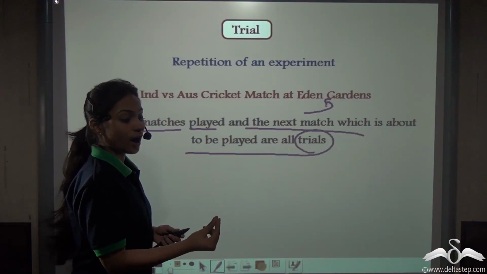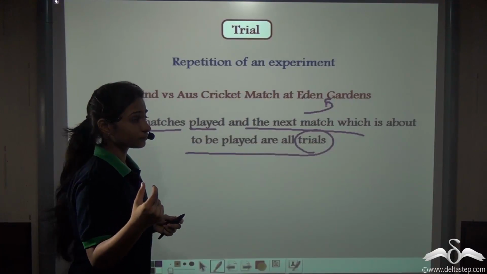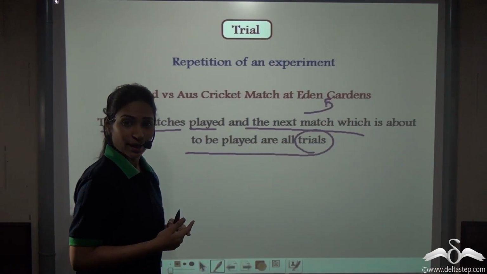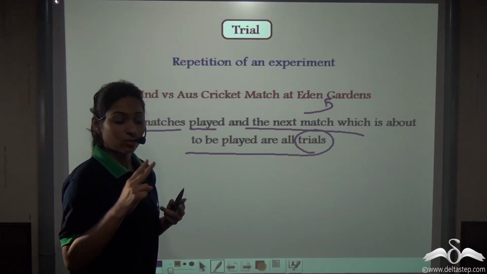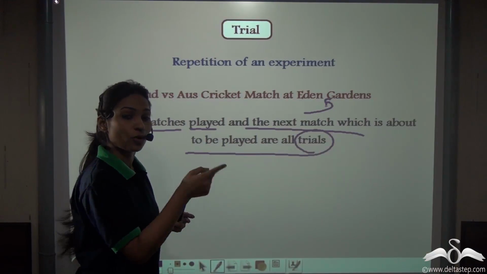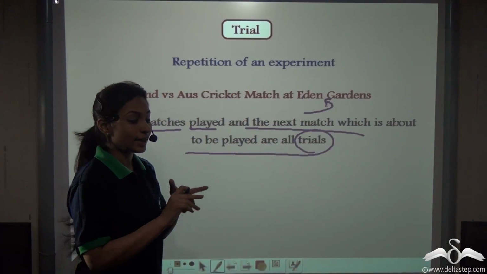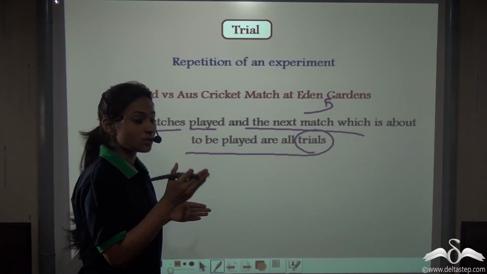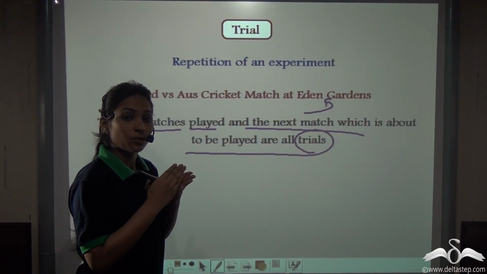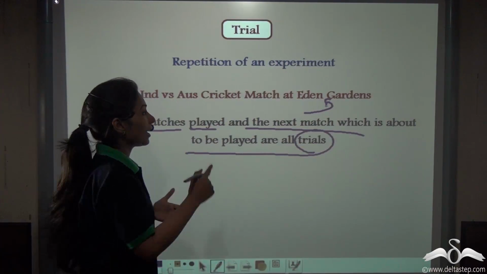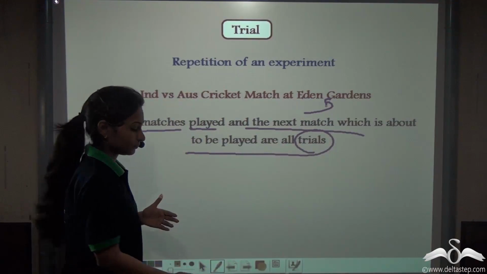Now suppose I was rolling the die, okay? So I was rolling the die which was having 6 faces. Now I want to do that experiment again. So I started doing it with 2 dice. Okay. So now can I say that rolling those 2 dice is a trial of rolling that 1 die? Well, no, because I am repeating that experiment, but that experiment is changing. Why? Because first I was doing it with 1 die and the next time I was doing it with 2 dice. So the experiment was not exactly the same. I need exactly the same experiment repeated again and again for a trial.